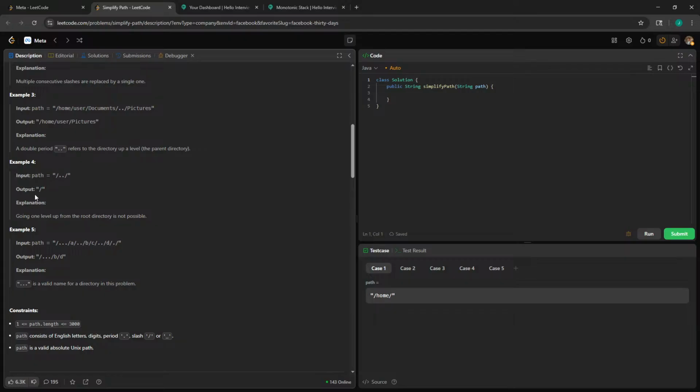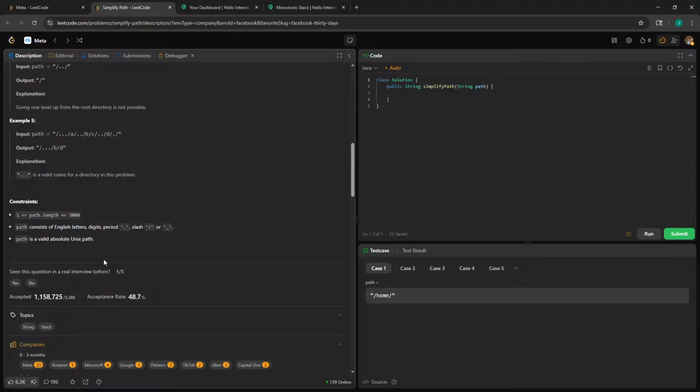This should just become /. Going one level up from the root directory is not possible. This becomes /.../a, then goes back one, then b, c, then goes back one, d, and then the current directory. So essentially this is ignored.